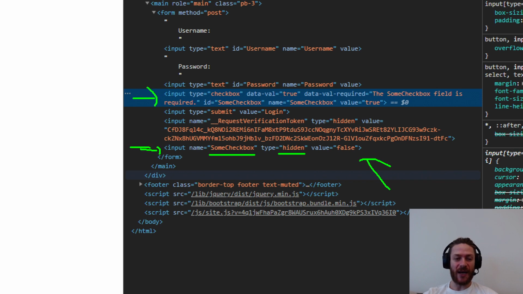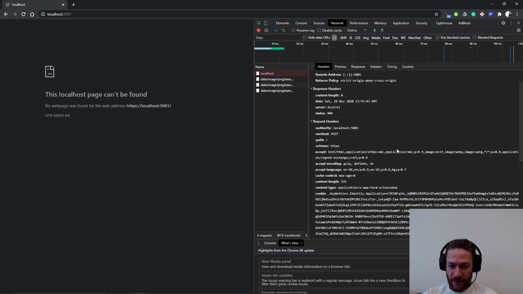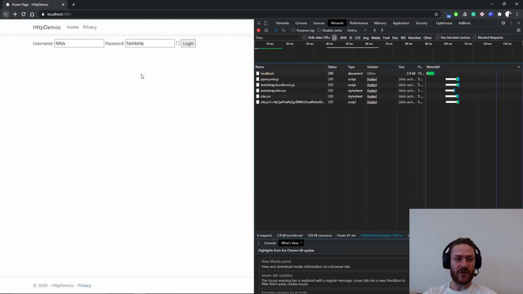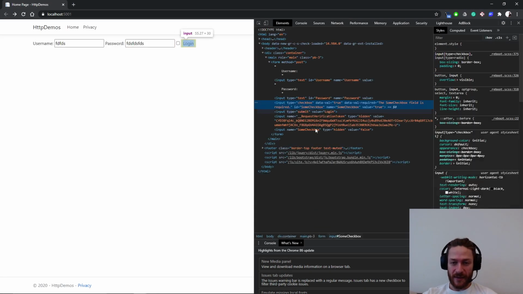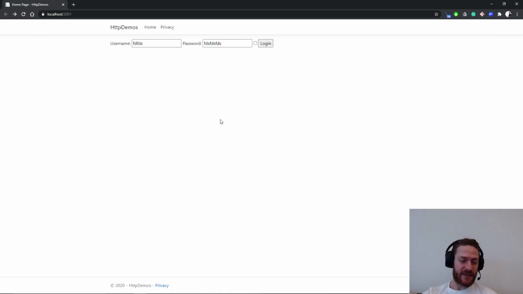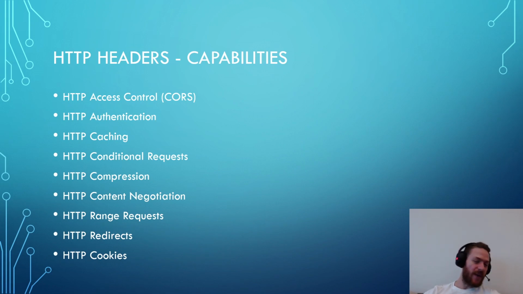If you want to dynamically add checkboxes to a form, you need to do it by adding two checkboxes, one with the false and one with the true. And if we disable this and hit login again and go to the form, we will see that this time only the second checkbox is sent. That's because the first checkbox is not selected, and this checkbox is always selected. There are small little details which will help you understand how model binding works, how everything works. So that's the first exercise, play with the model binding.